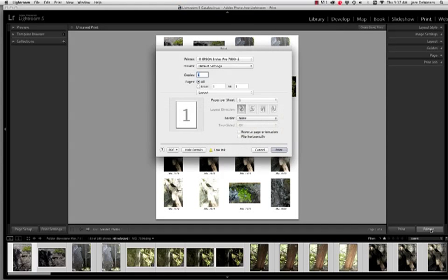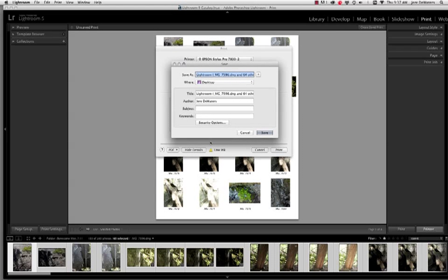I'm going to click on printer. Now, none of my printers are hooked up. That's what that symbol means. It's not plugged in. So I'm going to go down here in the corner, and it says PDF. So I'll click on that, and I'll say Save as a PDF. So it pulls up a little dialog box to save, and I'm going to call this, let's see, I'm going to use my name.